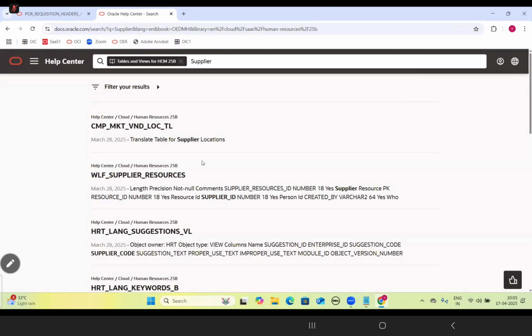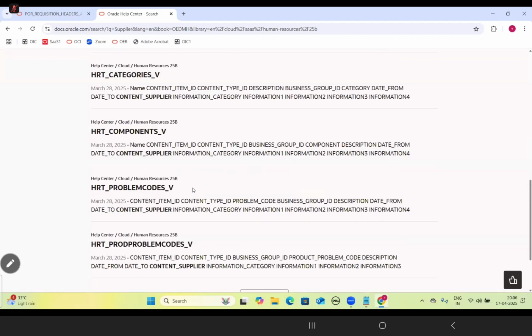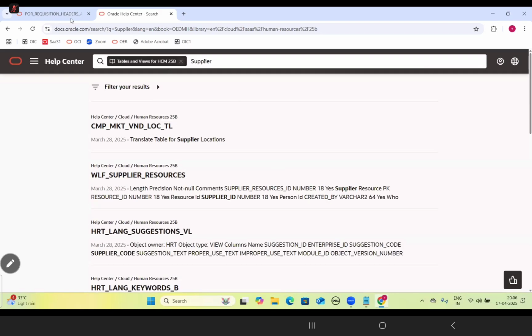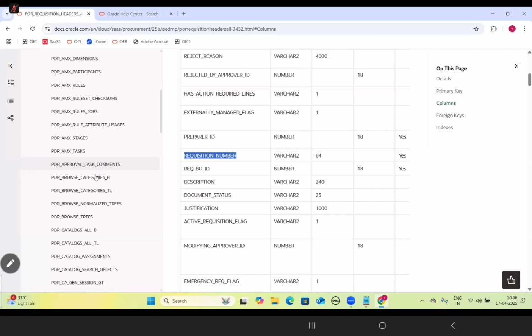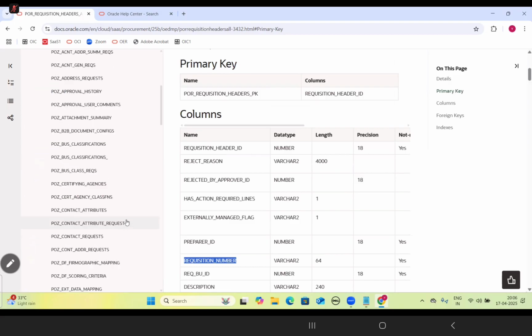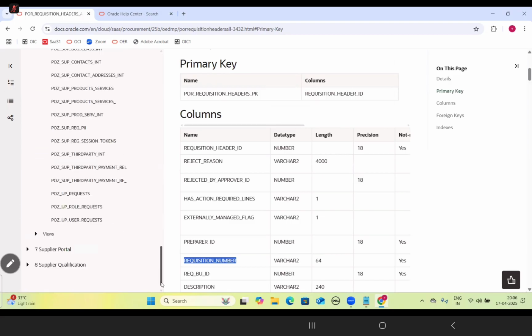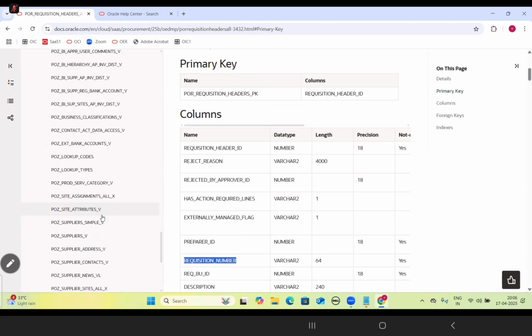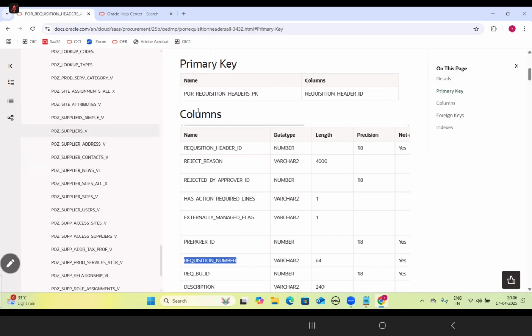Supplier will not find here. Suppliers we have to find here on the supplier model. We just suppliers.